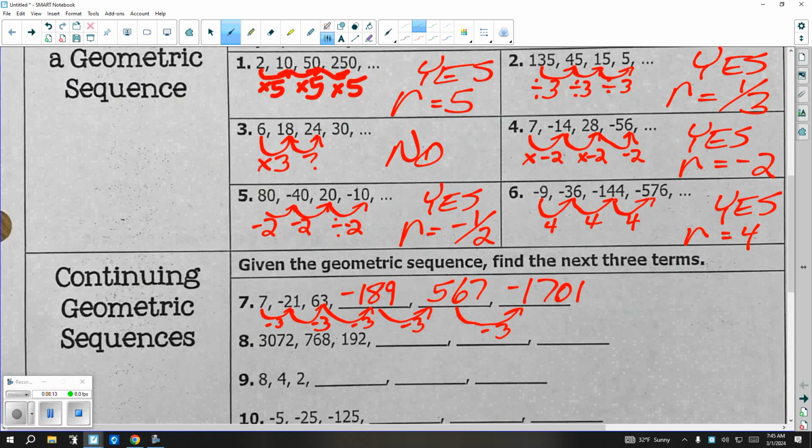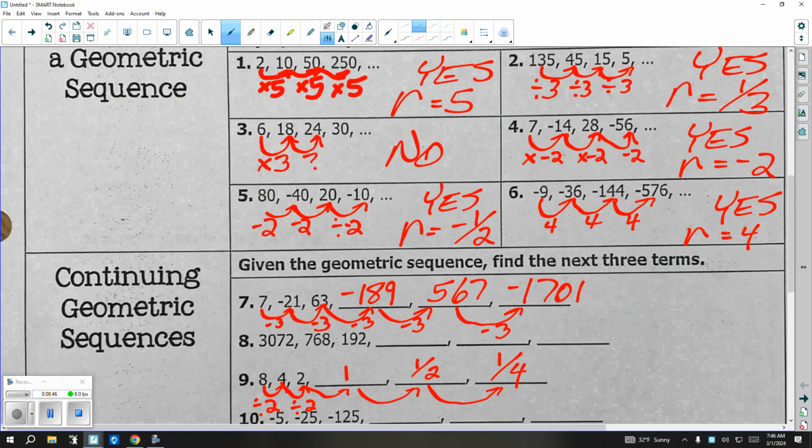On this one, I'm dividing by 2. I'm dividing by 2. I'm dividing by 2. And wait for it. I'm dividing by 2. There you go. And when I say dividing by 2, really, you know that I mean I'm multiplying by a half. Dividing by 2 and multiplying by a half.